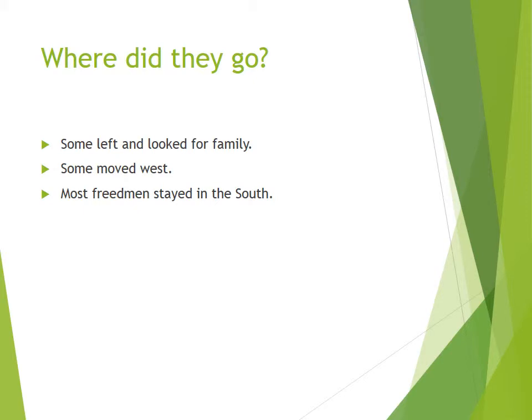So where did the African Americans go once they were freed? Where did the newly freed slaves go? Some did go in search of their families, and they were moved west, but it's not going to be the migration west that we'll see later. For the most part, African Americans are going to stay in the South, working on these small rented farms in the sharecropping system.